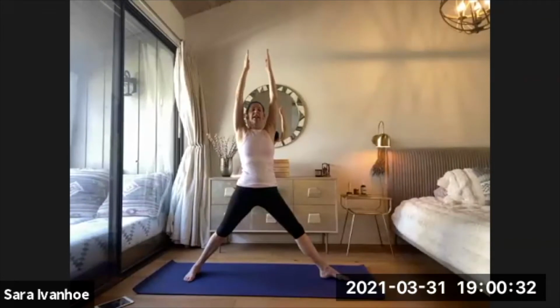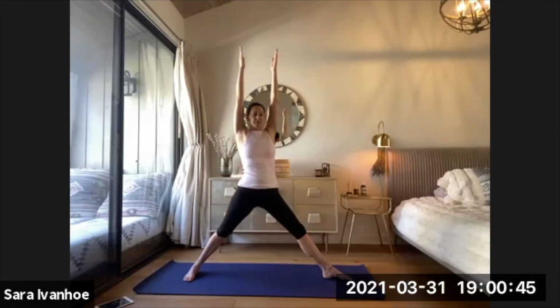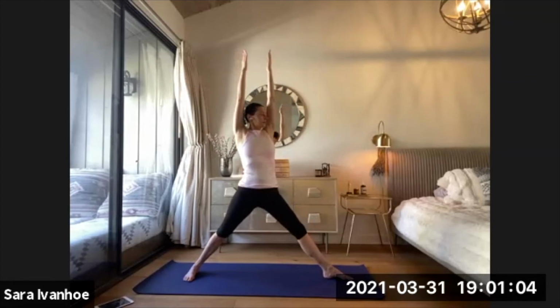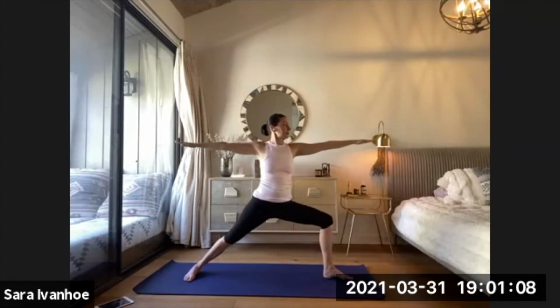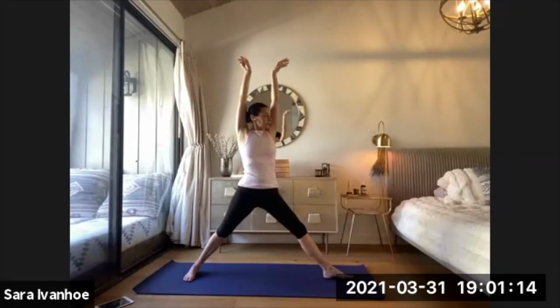So you'll inhale here to get tall. As you exhale, take the arms to the sides and bend your front knee. Great. Again, inhale. Exhale. That's 2, we're doing 5. Inhale. Three. And 5. And now we're going to hold it here.